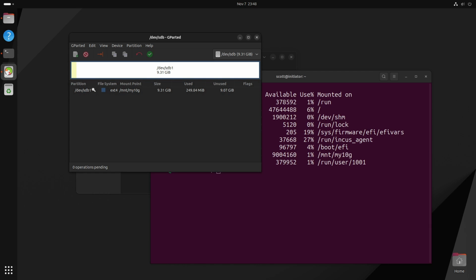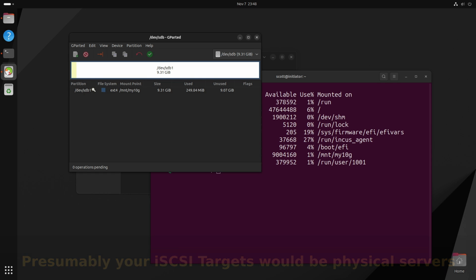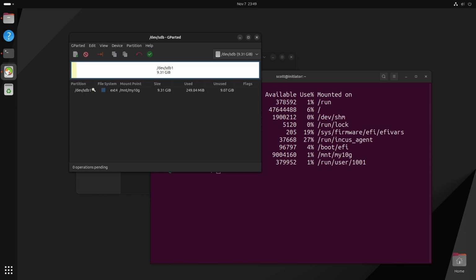It's worth pointing out that commercial NASs like Synology and QNAP give you the ability to make them iSCSI targets. And you can also use software like OpenNAS and FreeNAS to define iSCSI LUNs and become iSCSI targets as well. In this particular demo, we just used two virtual machines running Ubuntu, and we set one up as the iSCSI target. And of course, the machine we're on here is the iSCSI initiator that's making a connection to the disk space offered on the target. It's also possible to use virtual disks as iSCSI space. And if you watch my video about the virtual disk management, which is a couple of videos ago, it goes into that, but the technique is pretty much the same.